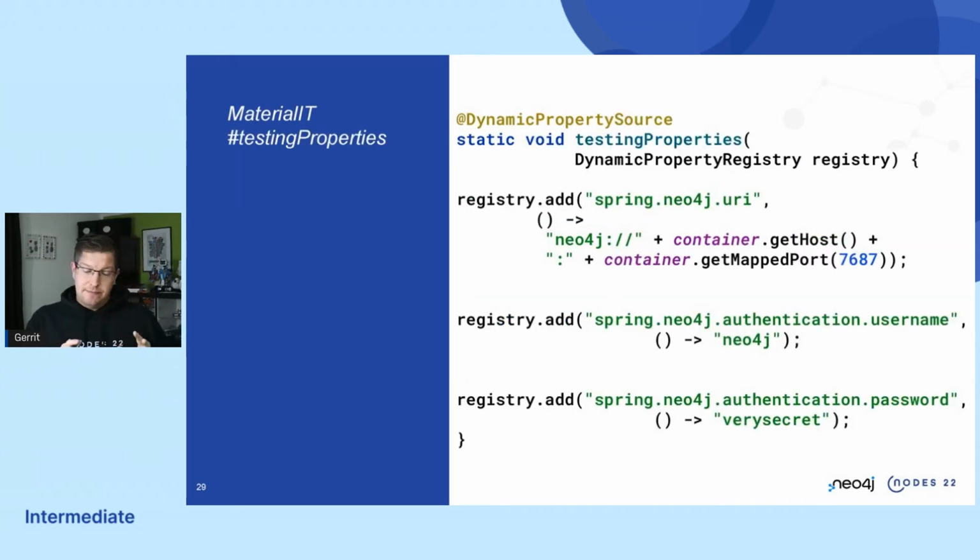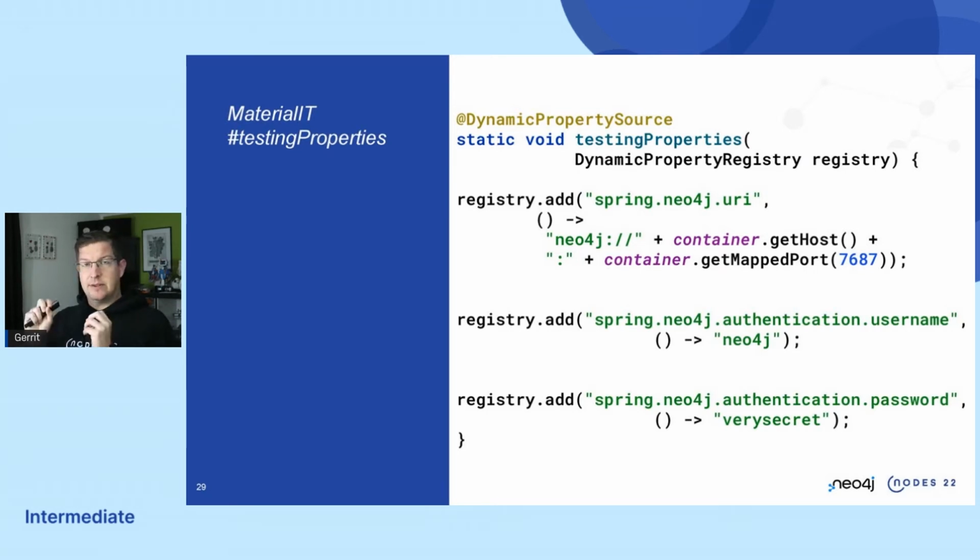And we have some very nice access already within this generic form. We can request the host the container gets mapped to, and we can also get the port that I previously wanted to expose. So I don't have to care to which port of my host system the Bolt port gets mapped. I can just query this.